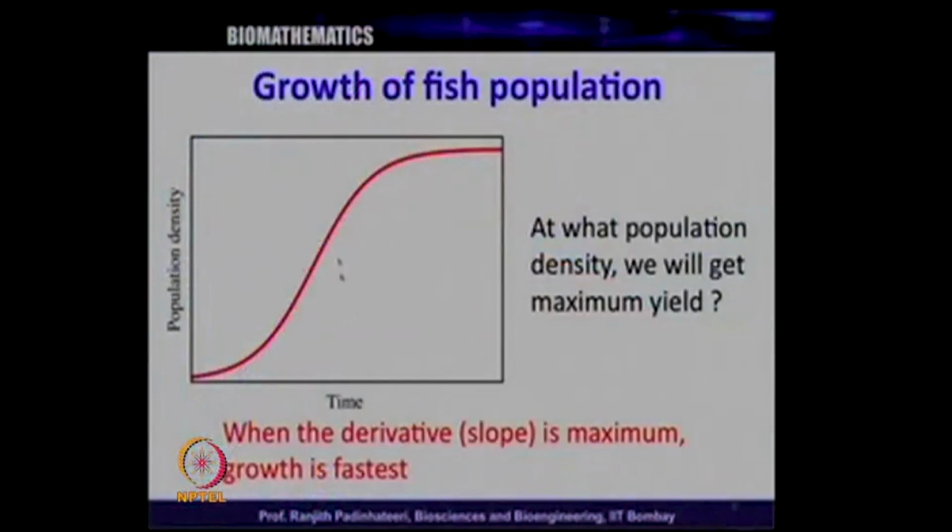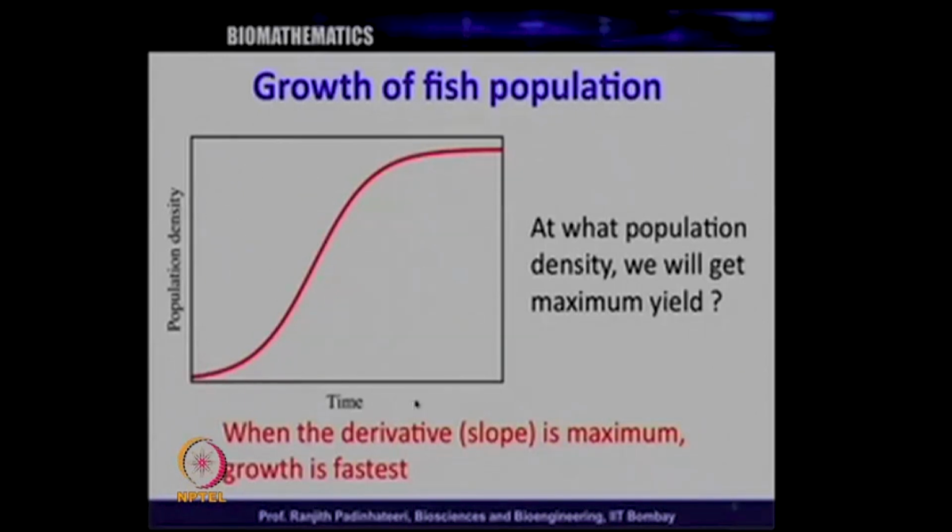If you plot the number of fish versus the time, or the density of fishes, how many fishes are there in a unit area or unit volume, we can call it the population density of fish. If you plot the population density versus time, we had got the following graph. Let us look at this graph which we had got a few lectures ago, when we were discussing functions, which is basically population density versus time.